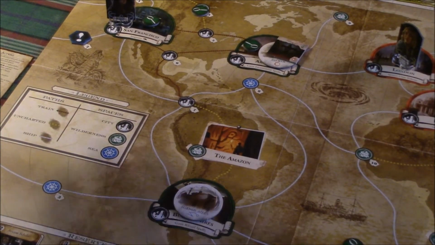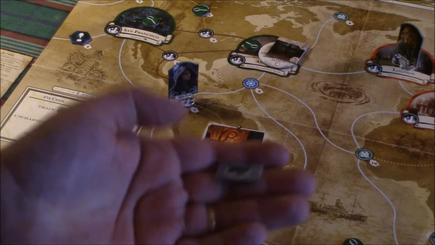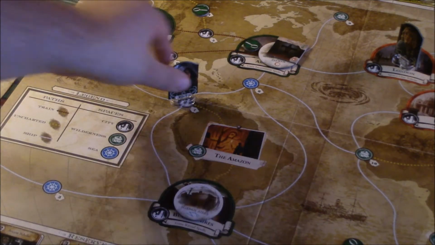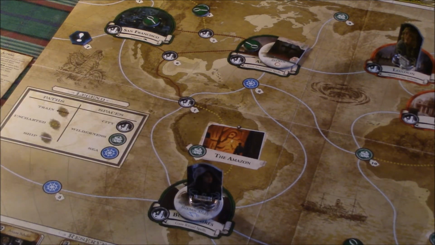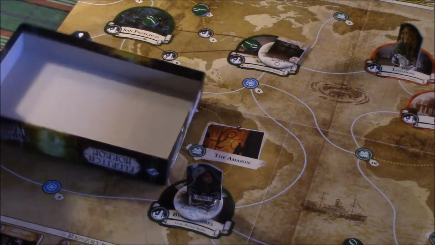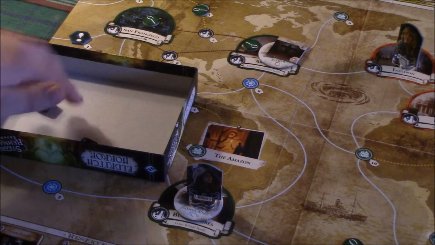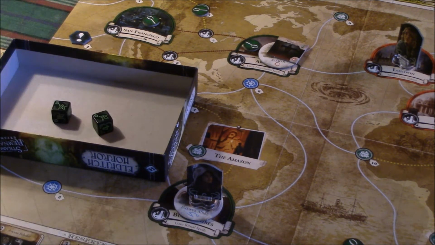So here we have Diana up in San Francisco. She will move to Panama and she will use her boat ticket and get over to Buenos Aires. So that's one action, and for her second action she is gonna try to buy something. And put this here. She has an influence of 2. We will roll 2 dice. And we have 2 successes actually. Great. A 6 and a 5.